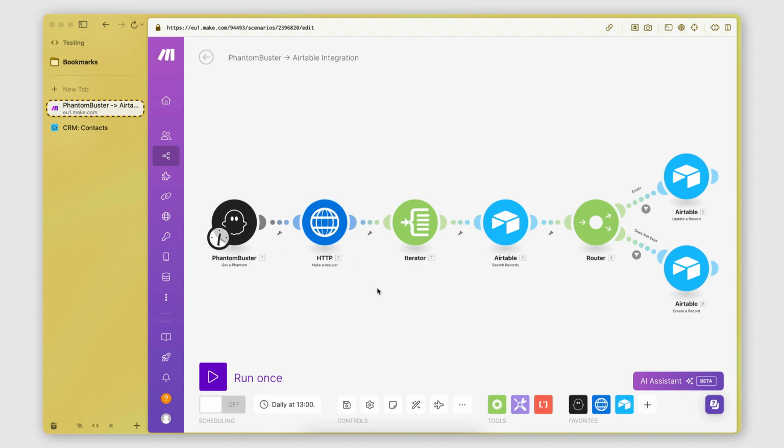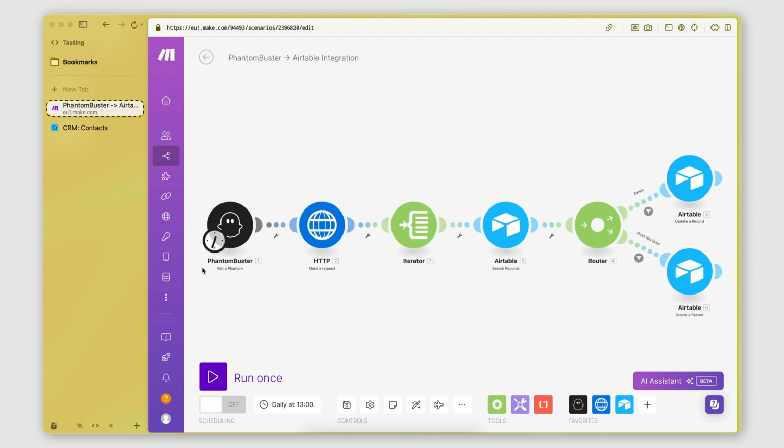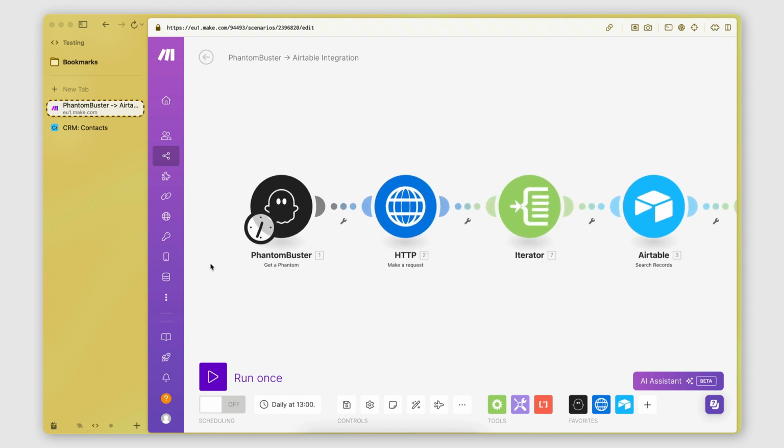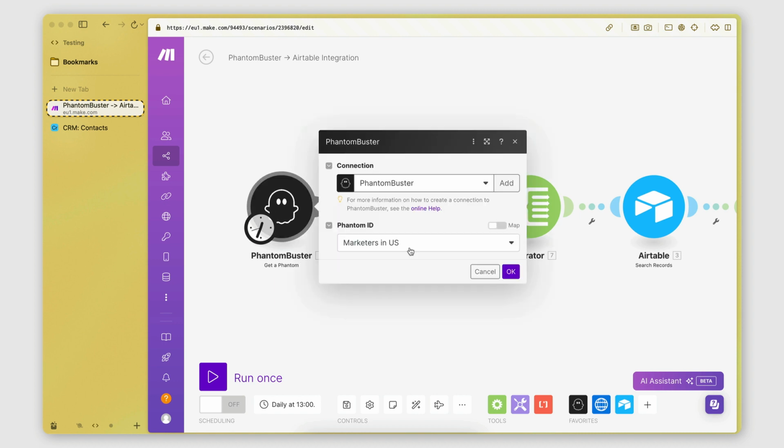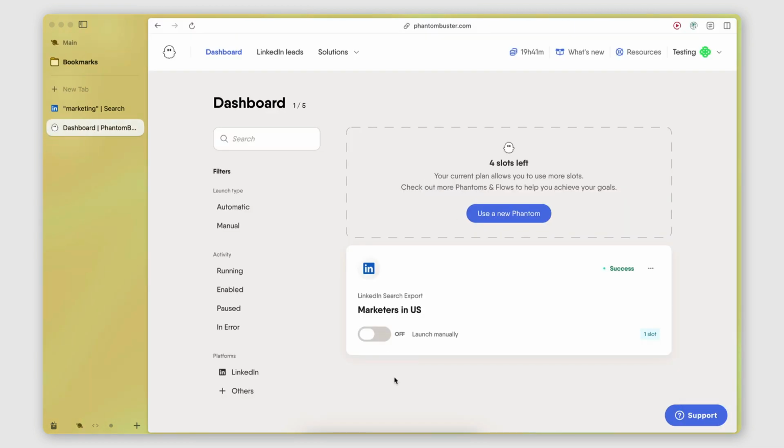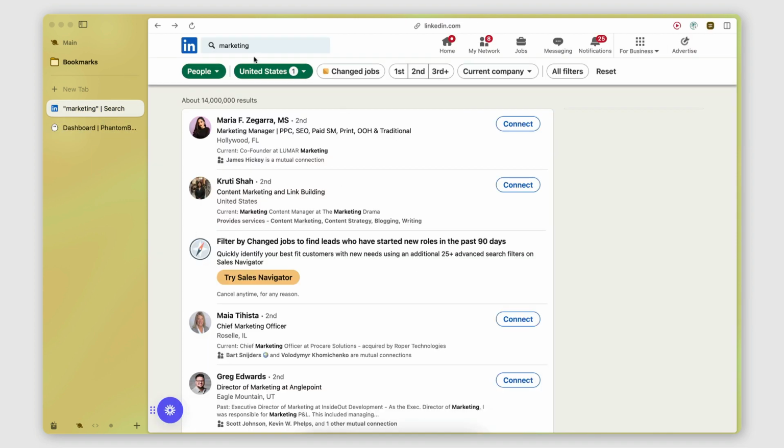All right, so the first step in this automation, the first action is a PhantomBuster get a Phantom module. So what this does is it gets information about a specific Phantom that I select from the list. In this example, the use case is that I'm using this LinkedIn search export Phantom to extract the search results of a LinkedIn search.